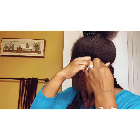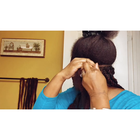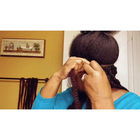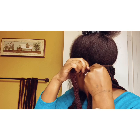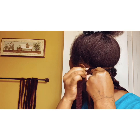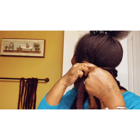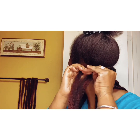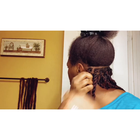Again, twisting the hair at the root, using my pointer finger to make sure that the hair stays close to my scalp, and holding it tautly with my other fingers and twisting. Okay, so I think I got this one down. Yeah, it took me a couple of rows to master this technique. This is just the second row. So it feels like I got this one pretty good.